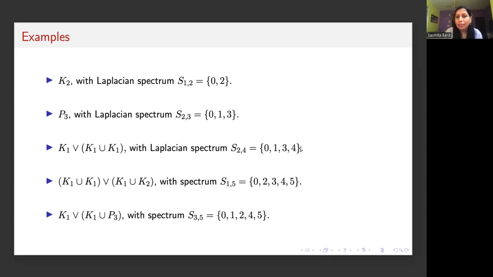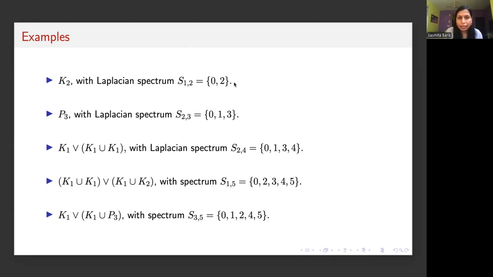And this is a graph with 4 vertices. This is the only graph with 3 vertices. This is the only graph with 2 vertices. So these are the non-trivial graphs of order up to 5. And these are the 5 graphs which satisfy that property. But here you can observe that n is missing, you did not get any example.